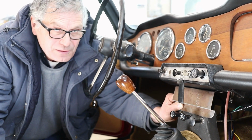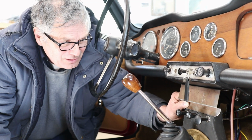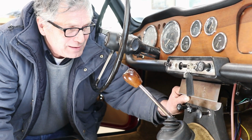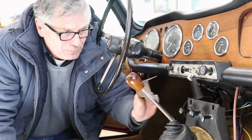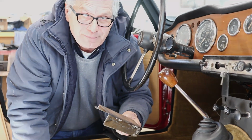But this is one of the pieces we didn't have. And to get one from a parts place, a little expensive, but with about an hour and a half's work, you can make one of these. But that's what we came up with, and it's probably overbuilt, but that's okay.